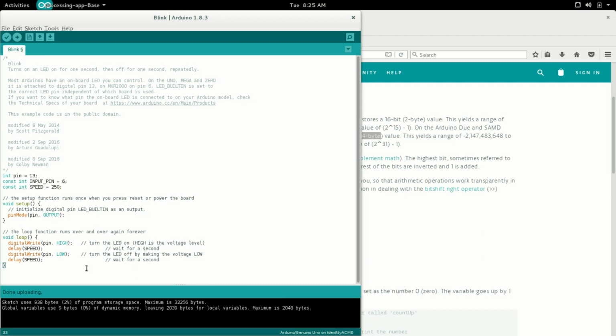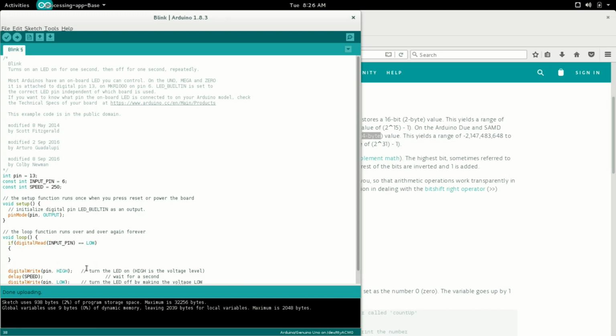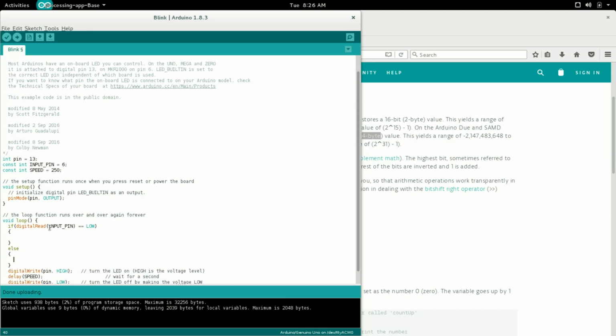Now we're going to create an if statement. What we've done here is if digitalRead input pin is equal to LOW, we're going to do what's inside these curly brackets.